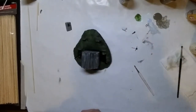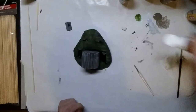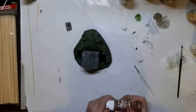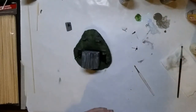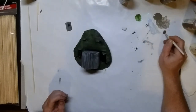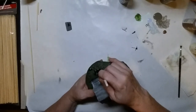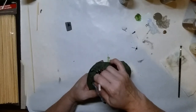Now there's these two grave sites that look like they've been dug up a little bit. So I'm gonna do some brown. Probably not a whole lot of brown, because I might actually put some brown flocking down to make it look like real dirt. But again, a little coat of brown, that way in case something doesn't get covered, you're not seeing just straight black.